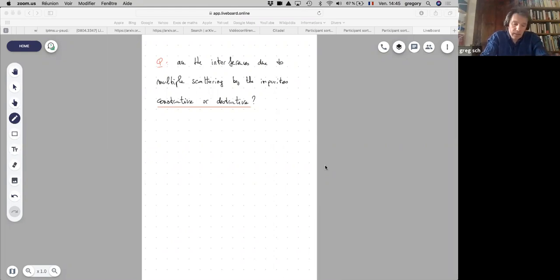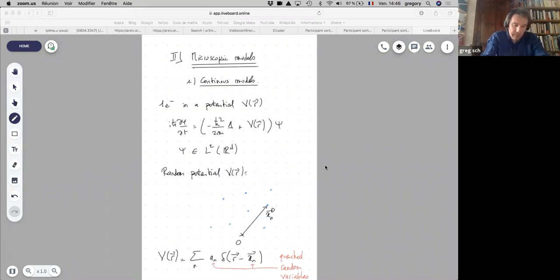So this is one type of model. This is a continuous model that we have in mind, and that's certainly the simplest and most natural one when you start with quantum mechanics. But it turns out that it's quite difficult to solve. In many cases in condensed matter, as you have probably already seen, it's quite useful to have a lattice model, which allows you to make some progress analytically. And that's what essentially Anderson proposed in his famous papers. And that's this lattice model that I want to discuss with you.